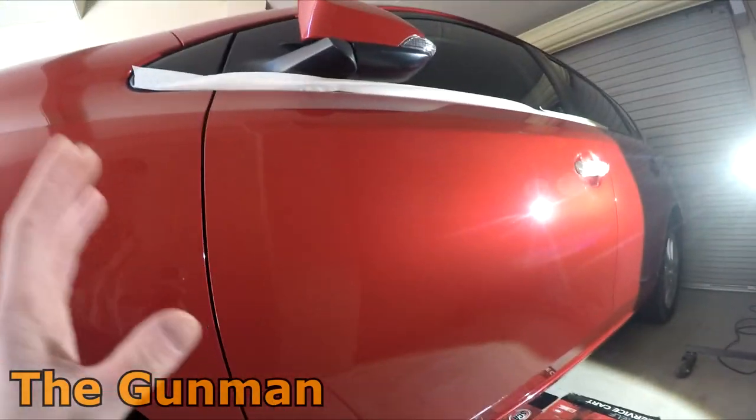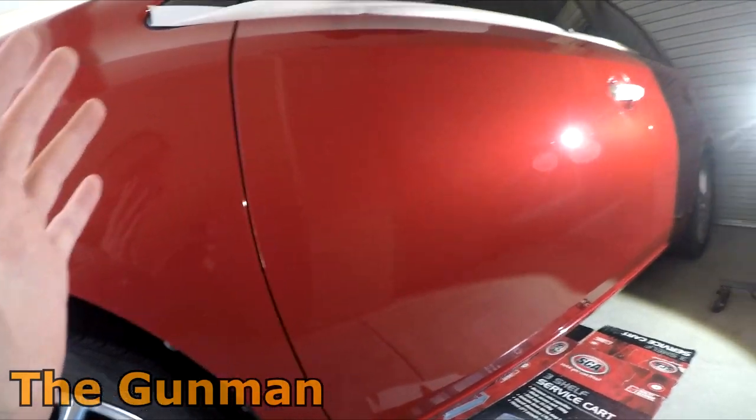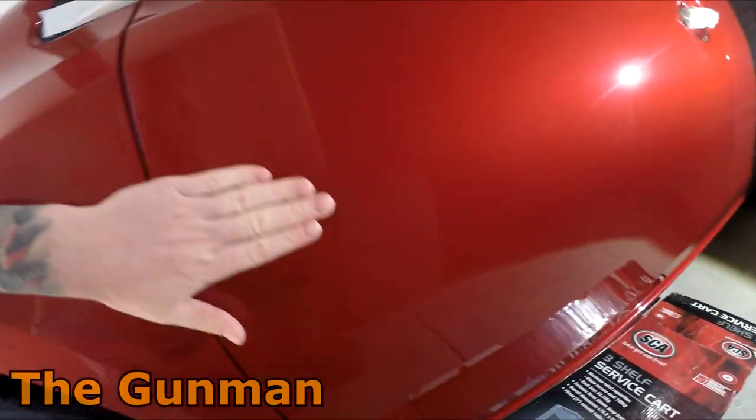This is day two of the door repair we've done at home in the garage with a small compressor from Super Cheap Auto. So, look, the panel isn't perfect, but honestly, I think it looks fine. We're going to get the rest of it up with a buff. You can see there's lots of little nibs all through it, and it's a little bit orange peely.